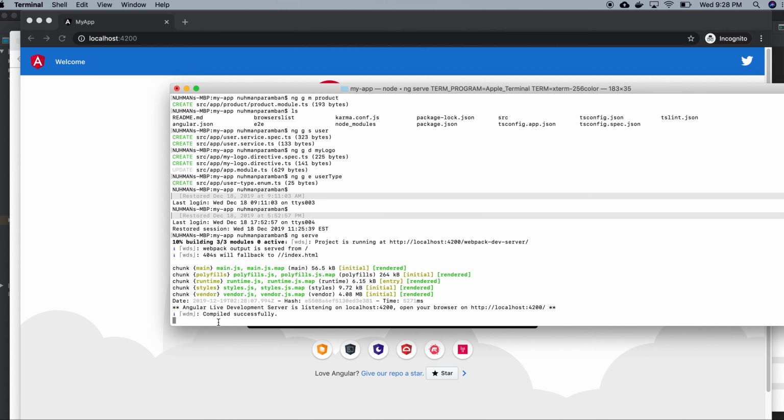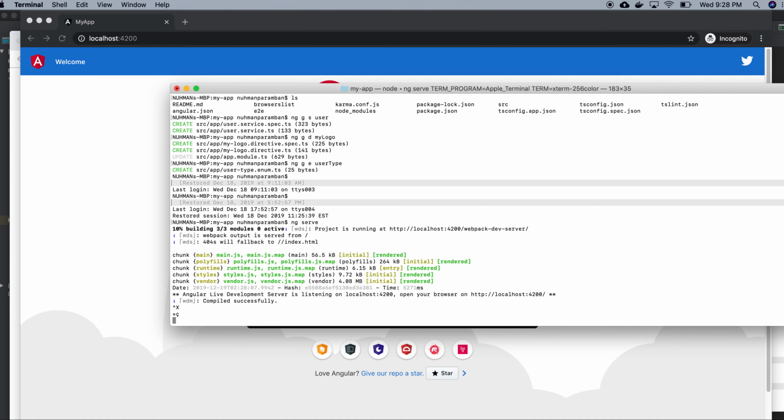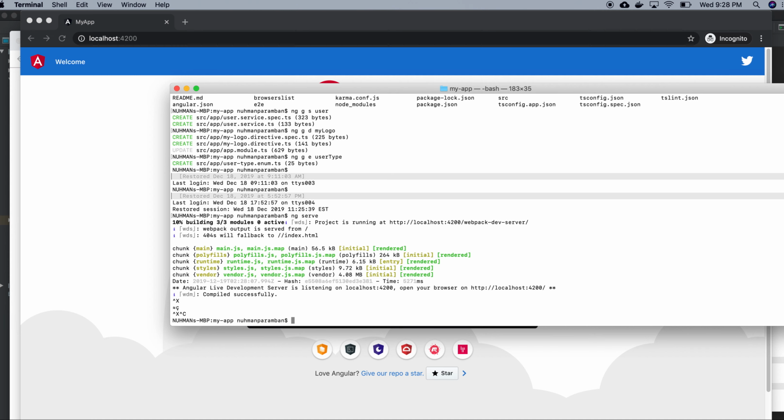So I need to run it on a different port and different host. Let's see how it will work.